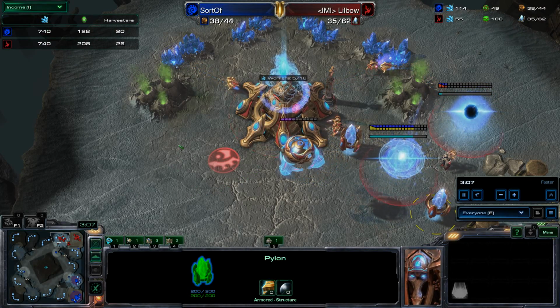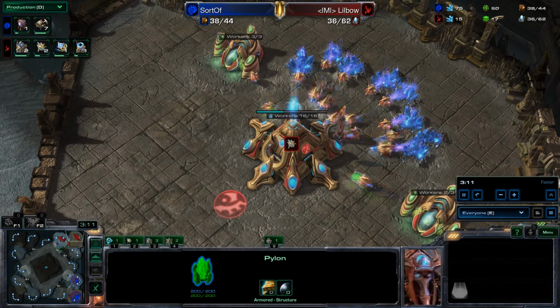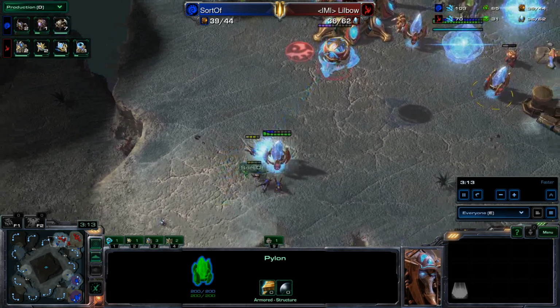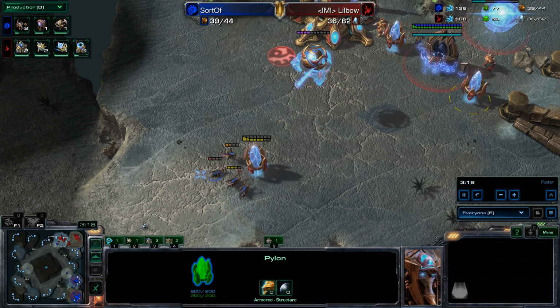It's 20 to 24 harvesters. Lilbow in the lead, 26 now. That double chrono boost really serving him well. Some lings do come up to try to deal with this forward pylon, or rather defensive pylon. Mothership core wants to kill all of them. Pretty good micro on display.